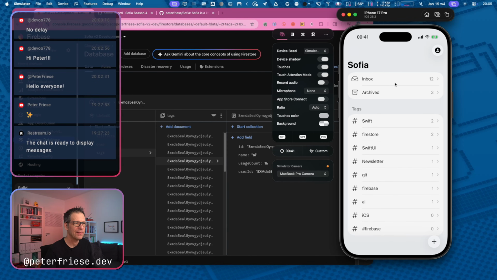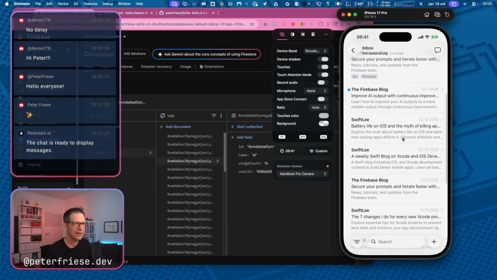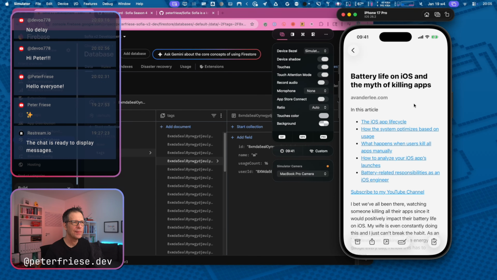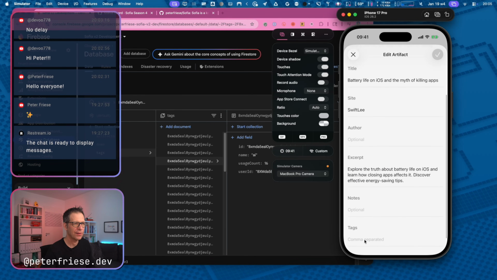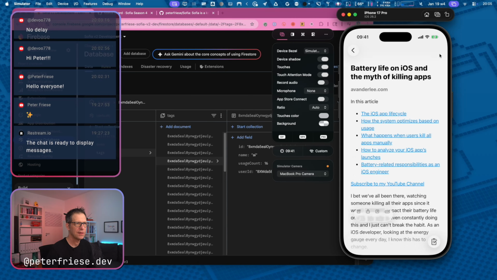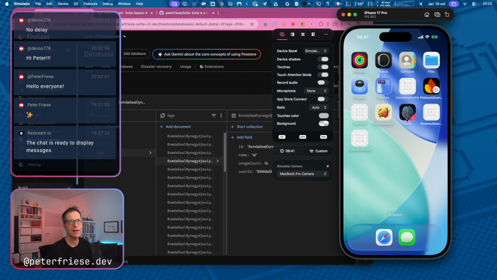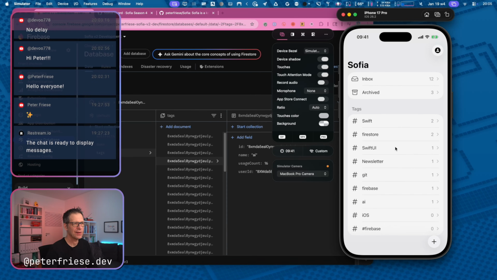But let's try something. Let's go in and find something that isn't tagged yet. So this article here doesn't have any tags yet. So we can go into the metadata dialog. We can see the tags field here, and we can enter a comma-separated list of tags. So tag, yeah, and that's another thing that we need to fix. We need to turn off the auto capitalization. So tag 1, tag 2, and then when I save that, we have a nice crash. So that's another thing we need to look at.